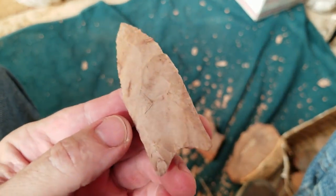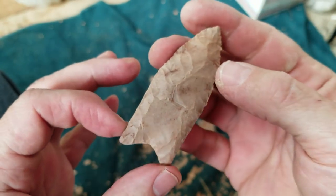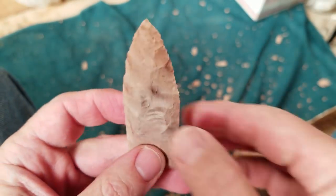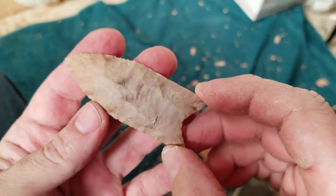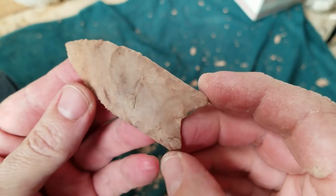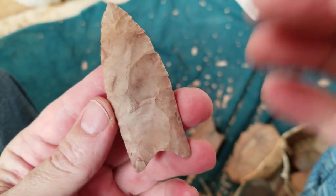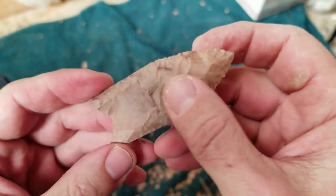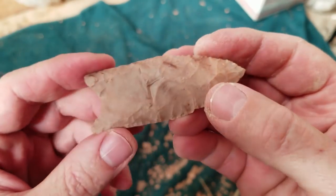I hope the focus in this video was okay, because I have a lot of dust on my side on the viewfinder, so I'm having a hard time with the blurriness. It just keeps building up. When I abrade on this, there's a lot of dust that seems to accumulate on the camera. Anyway.